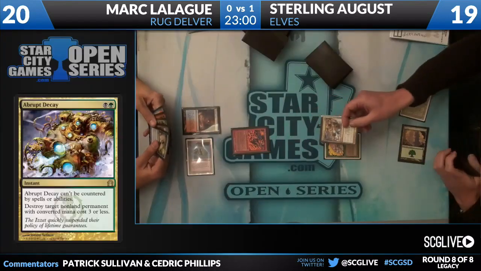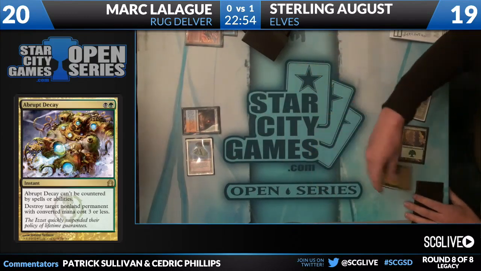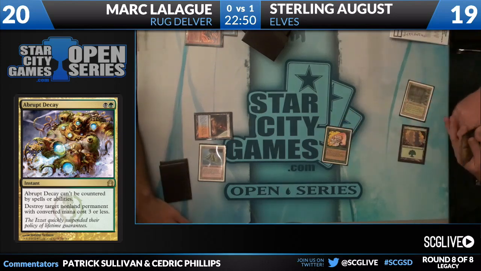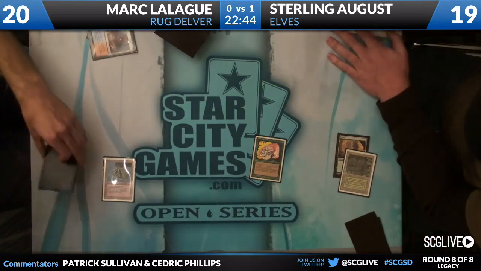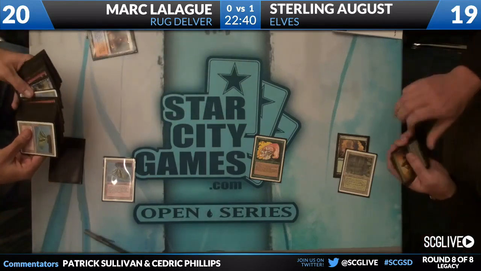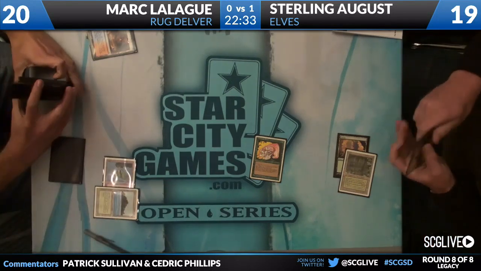Let's see, we are going to see the Abrupt Decay take care of that guy right there. And we're going to see an attack here for 1 with the old Llanowar Elf. And Sterling is going to pass the turn back. Mark is going to sacrifice the Scalding Tarn on the end of Sterling's turn. Clear away some of that Brainstorm. Yeah, he did get to keep 1 of those cards, but he's going to clear away the second one, find a Tropical Island, fix his mana base, and get himself a fresh draw step.